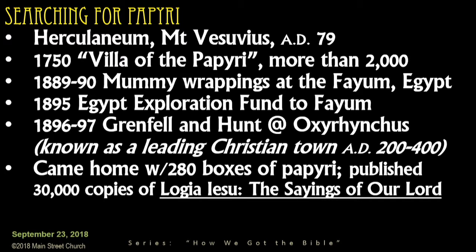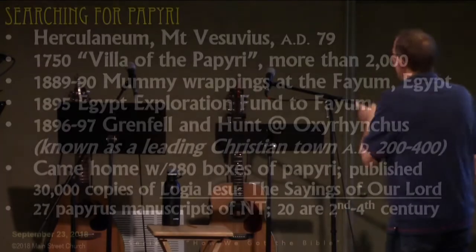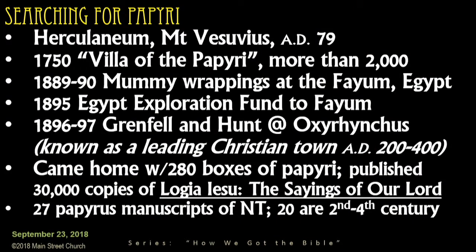They found 30,000 copies of different papyruses, but only about 24 of them were New Testament. So it was a little overblown by the statement right here. But they were really good New Testament finds. I mean, really early. 27 manuscripts were New Testament. 20 of those 27 were written in the 2nd to 4th century. So the 100s to the 300s. So they all predate Sinaiticus.